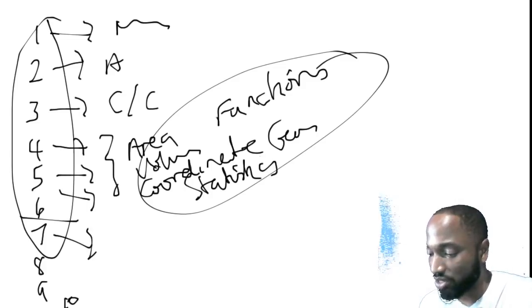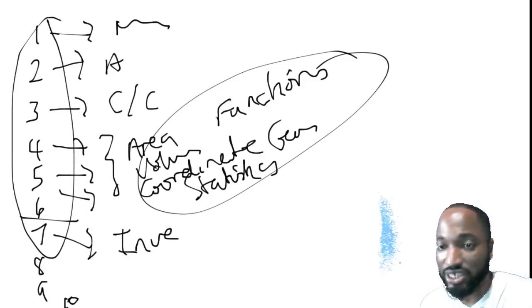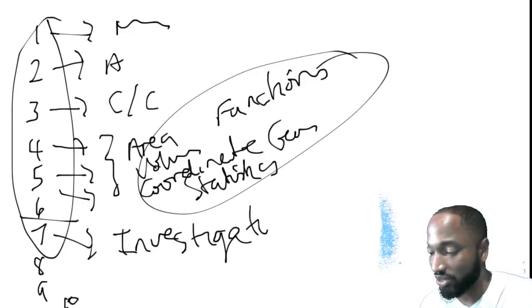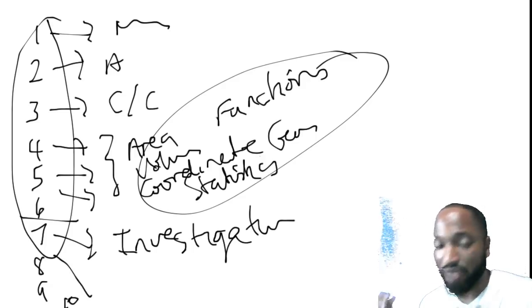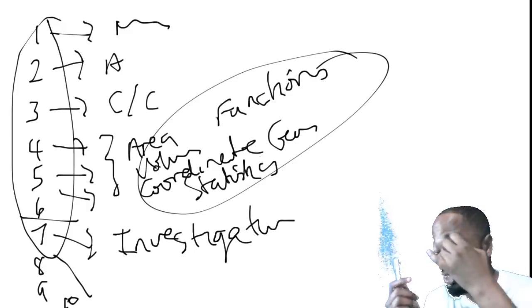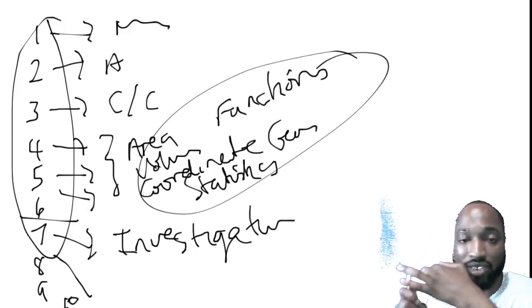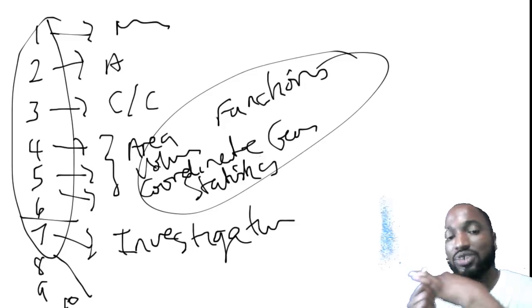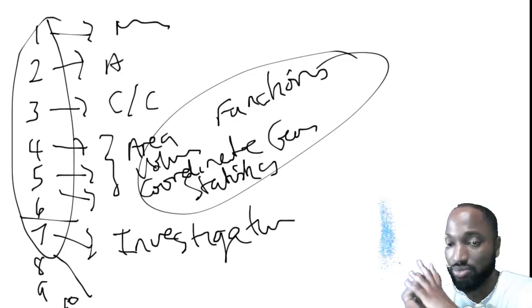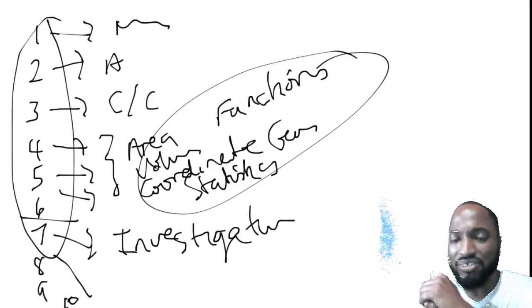And this question here is going to be the investigation question, or the sequences. Investigation question. It's going to be the sequences and stuff. Questions 8, 9, and 10: number 8 is going to be functions, algebra, functions and graphs, relations. Number 9 is going to be circle geometry and trigonometry. And number 10 is going to be matrices and vectors. I have stuff on enlargement.